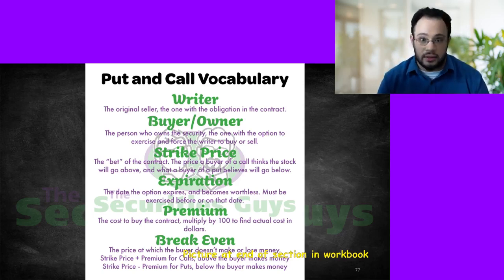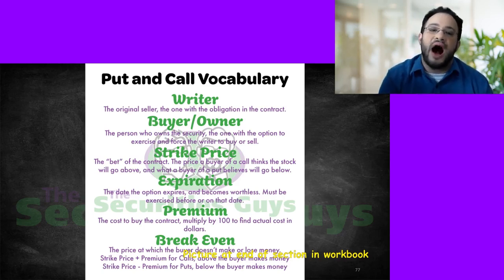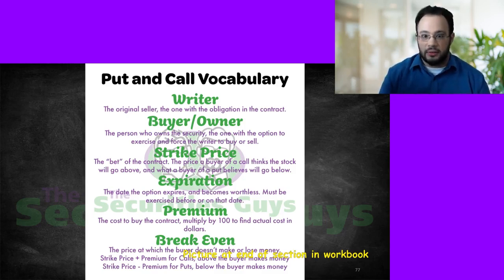Neither does the seller. If I am able to buy it at 50, I can call it at 50, and I could go and sell it at 55. That would make me $5. But if it cost me $5 to make that $5, I broke even. I didn't make or lose any money. We're going to come back to break even a bit later. It is definitely tested and important, but I do want to keep going. We will come back to that later.